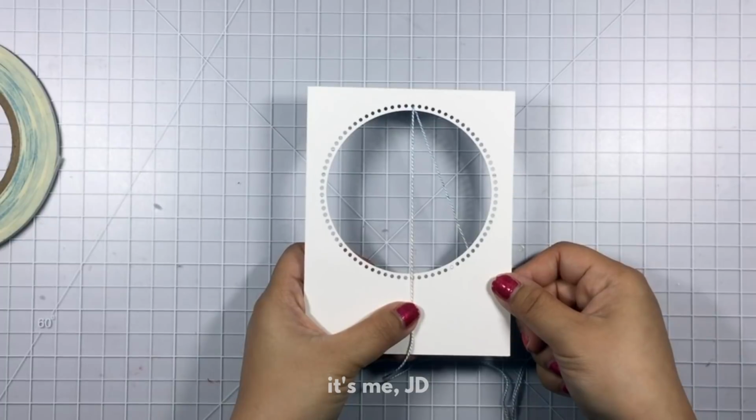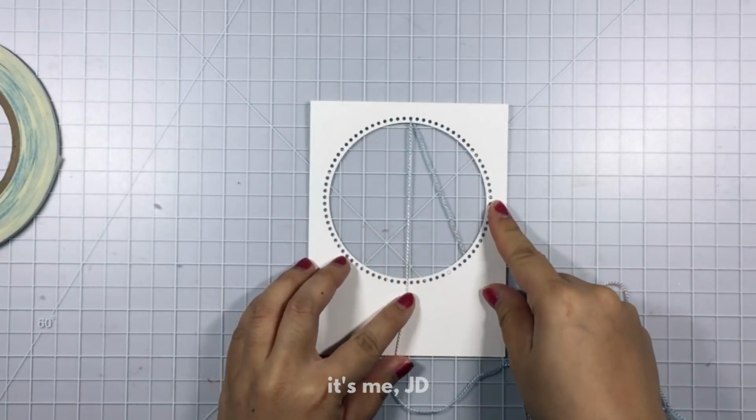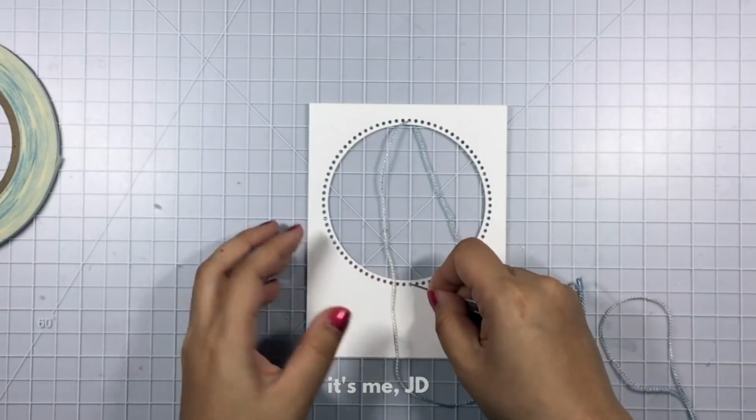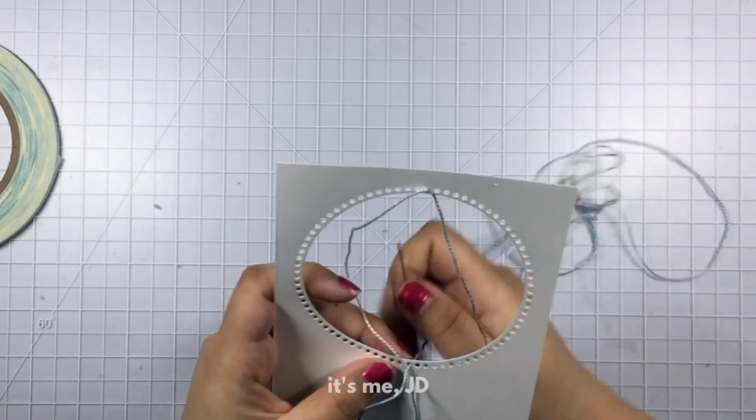And I highly recommend using a grid mat to line this up, or even a T-ruler or any kind of ruler to get this lined up as straight as possible. And then we're going to pierce that through the 6 o'clock position.